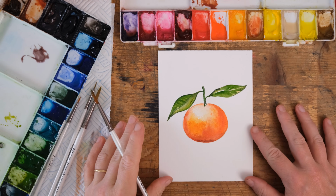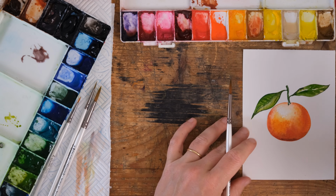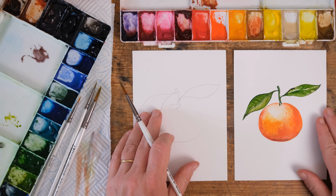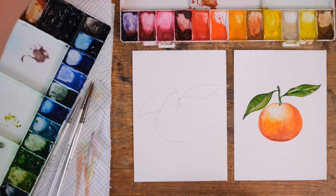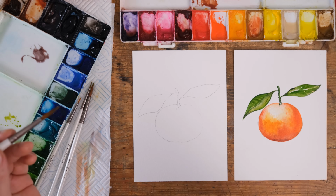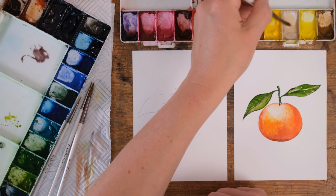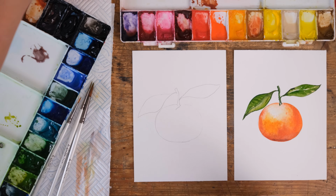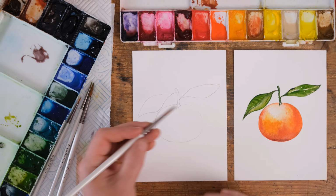Okay, so there is my regular watercolour wash blended clementine, and here we're going to do a glazed one. Now I think the reason some people maybe get a bit confused about glazing is because you can still blend colours, because we need to do a base wash for this, but it's more about then that layer dries and we place another layer on top and we make the most of those crisper layers.